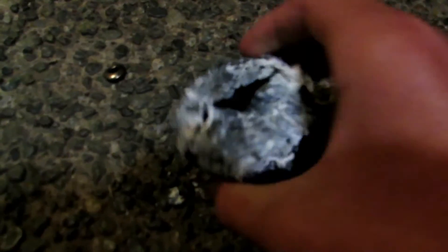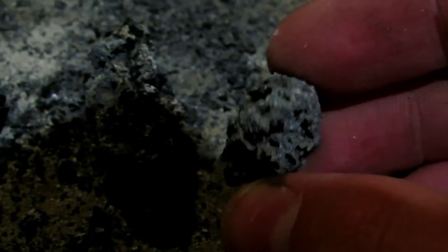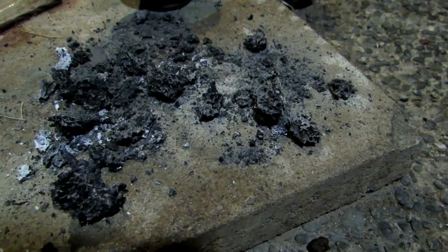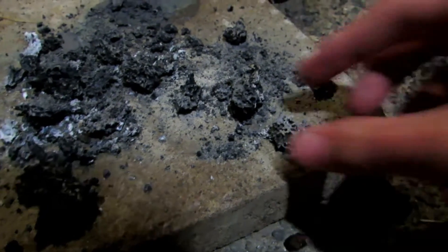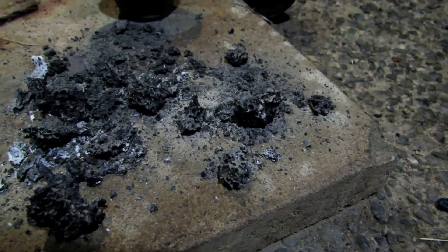We're going to break this apart with a hammer. My camera went out of focus but we had much better results — there are beautiful silicon crystals laced throughout the rock near the bottom. It didn't get hot enough for it all to melt into one solid crystal, but it did get hot enough to bring it all to the bottom. So we have plenty of silicon concentrated at the bottom. I'm going to add the smaller chunks to hydrochloric acid to see if we can get some actual silicon out. I won't be changing this as my element sample because it is much less pure than the silicon extracted from computer chips — that is 99.99% pure since it has to be extremely pure for computer chip applications.